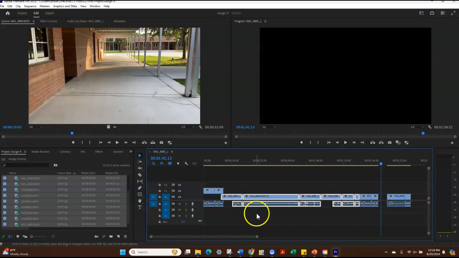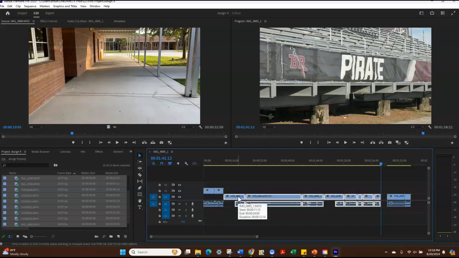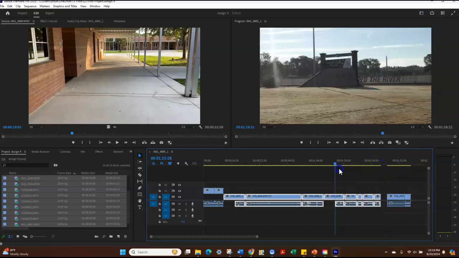Now, you will not have to do this once we get started. There are tips and tricks of how you can move things and it automatically moves them for you. But like I said, we're taking baby steps at a time. So I want you to do that.